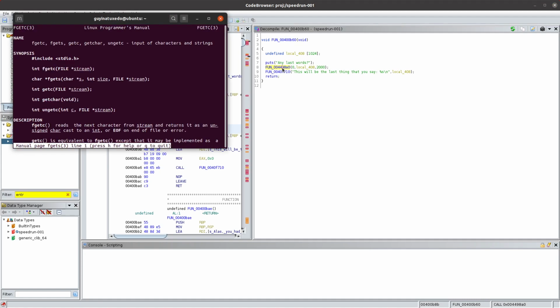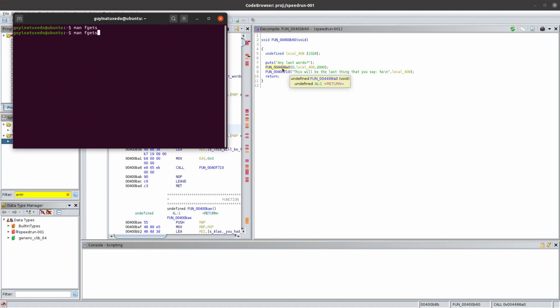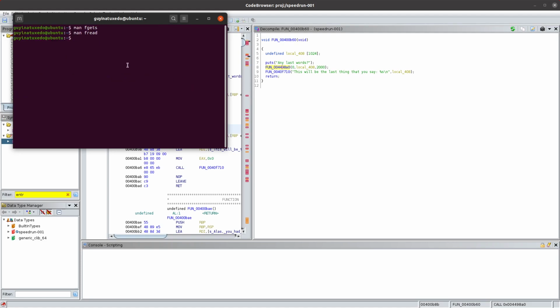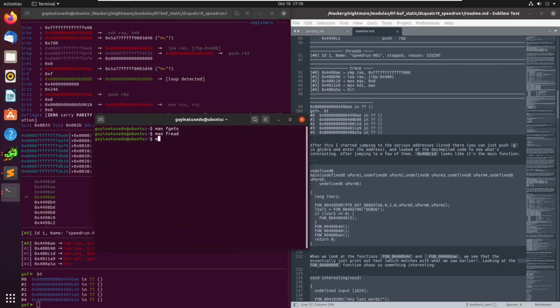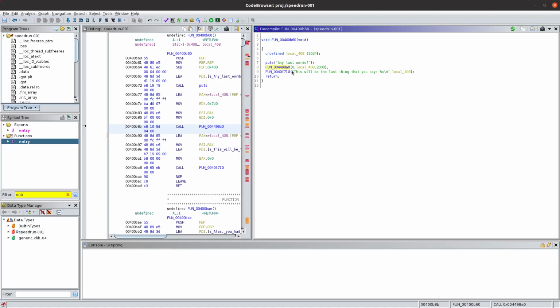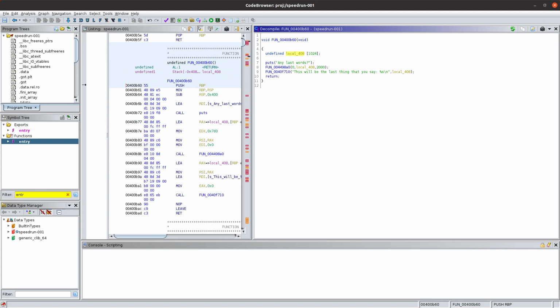Let's see. If it gets a char pointer, no. Okay, I forget what it is off the top of my head. It's one of the functions that scans in data from a file descriptor. 0, I believe, is standard in. I'm just going to Google this real quick. Standard input is 0. Okay, so it's scanning in from file descriptor 0, which is standard input, into this buffer array, which is 0x408.